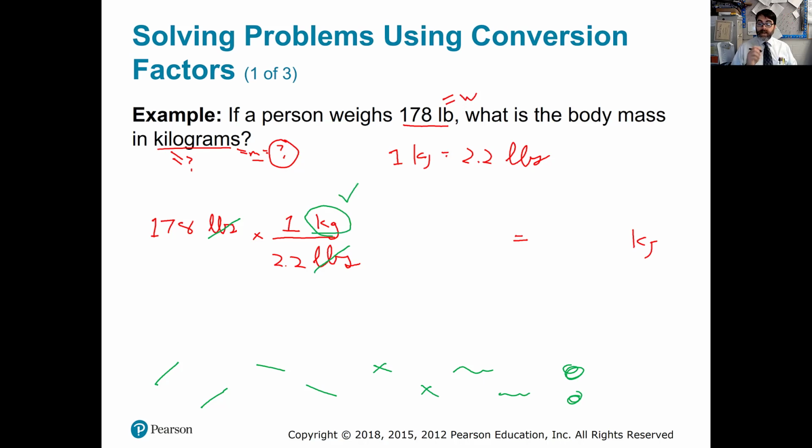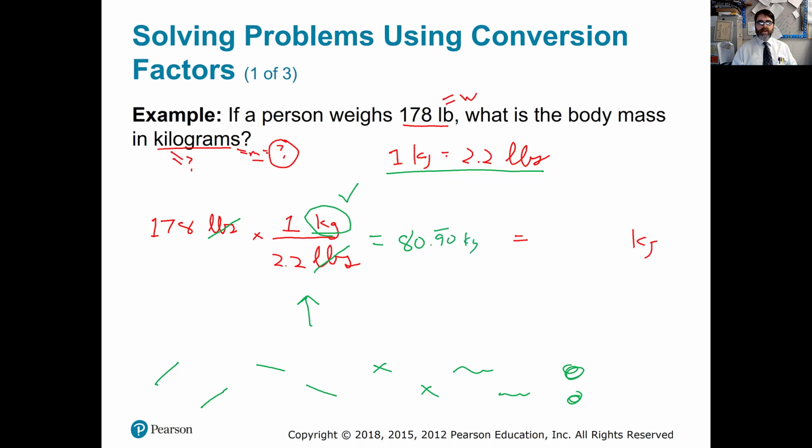If my units come out properly, as long as I'm using true conversion factors, as long as those two are actually equal to one another, and I've not swapped my numbers, I can guarantee I have it set up correctly. And if I have it set up correctly, at this point, it's just punched into a calculator. So I'm going to put an equal sign here, and it turns out that when you punch this into a calculator, you're going to get 80.90 repeating kilograms.